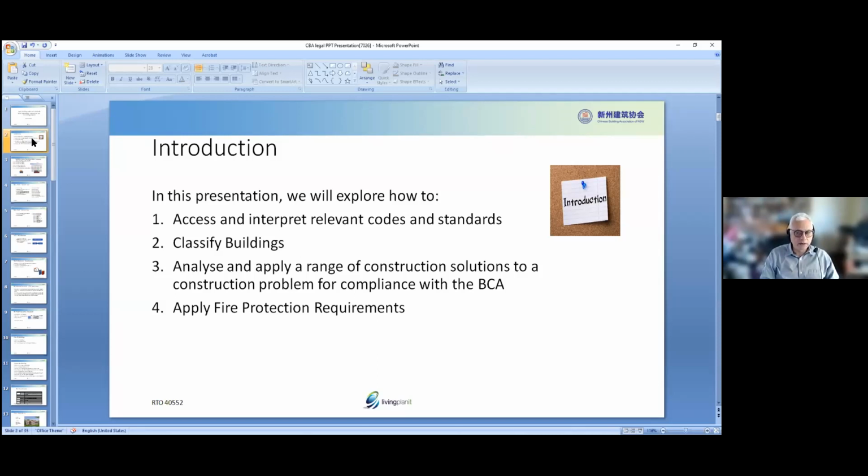Okay, very important areas, and that's why the safety of people primarily is the main reason that we have a lot of code that we have to comply with. So they're the things we're going to look at today.